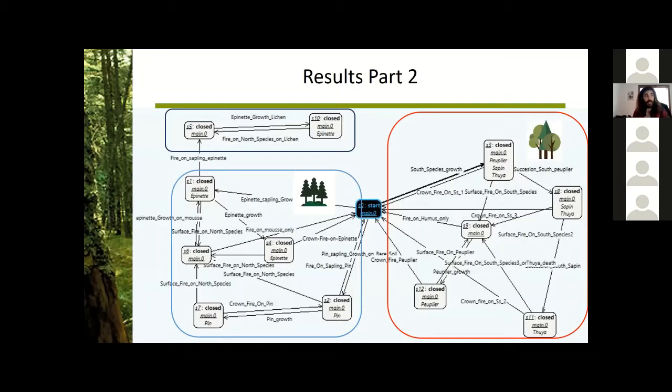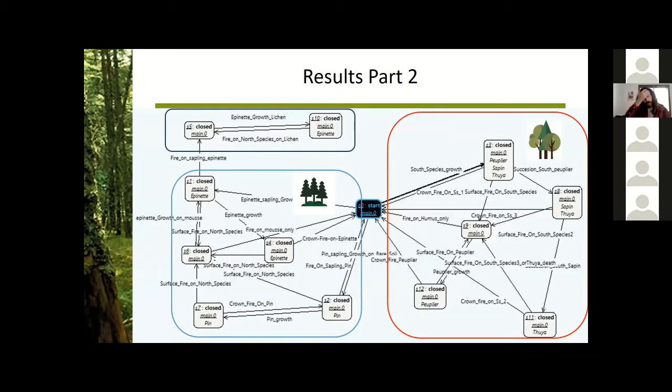It's interesting to see we have the same structure, with the southern species on the right with all the different species. In the left part, we have the northern species with black spruce and jack pine, and one with just jack pine at the top left.